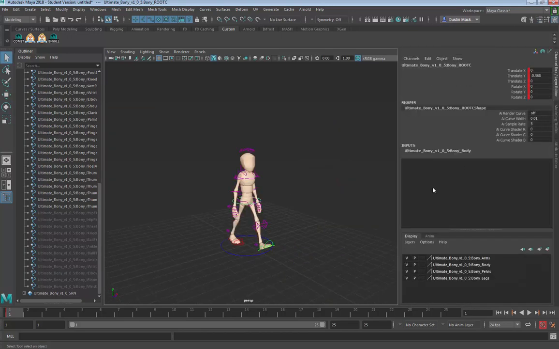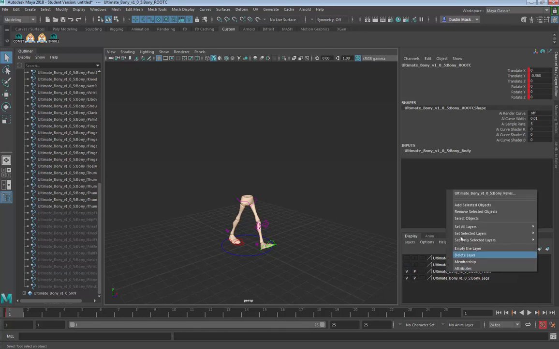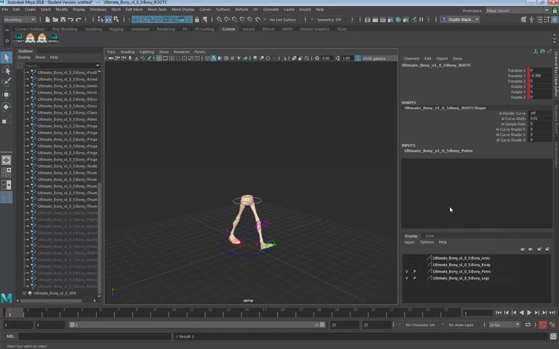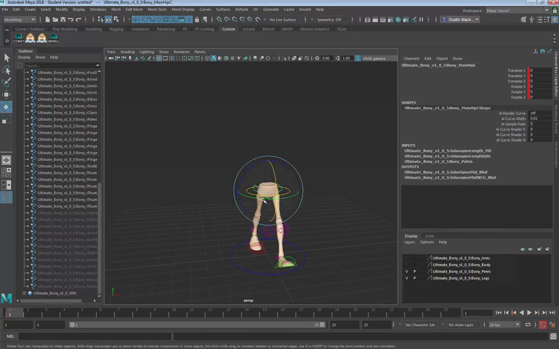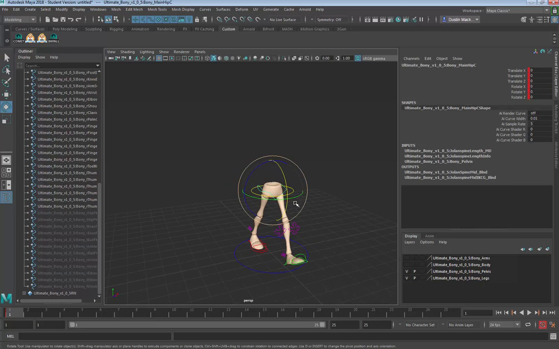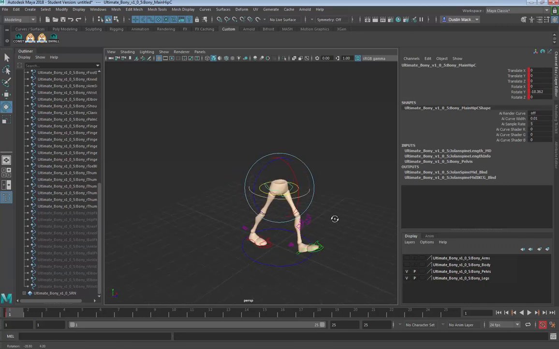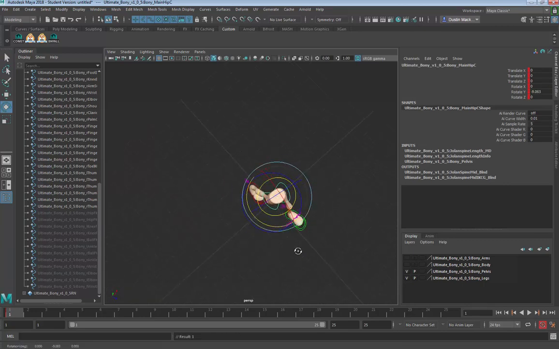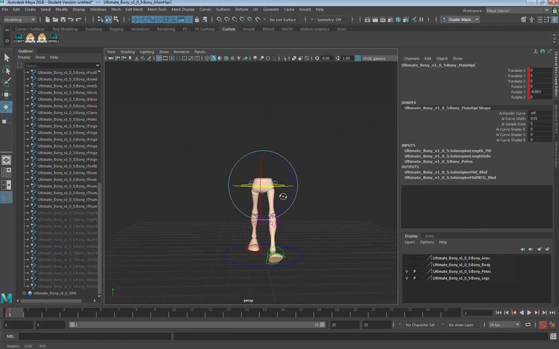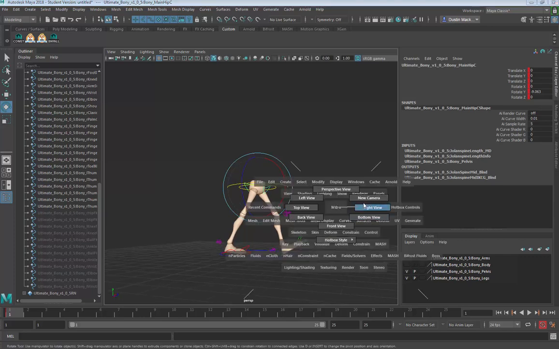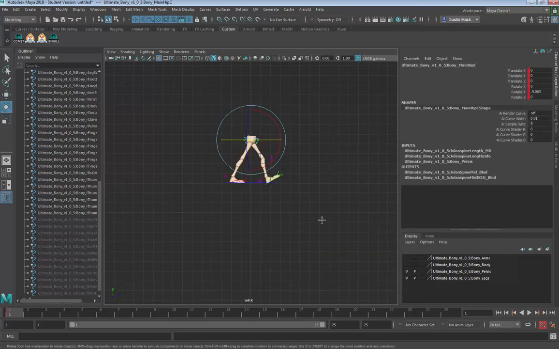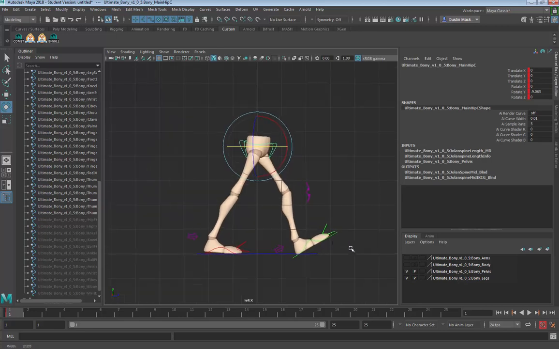I do actually like this ability here on the Bony Rig to hide controls. I'm going to add that control into this layer with selected objects. There we go. So that way I'm just worried about the lower half of the body. The walk cycle is going to stem from here and work its way up. So I'll put a little bit of rotation there for the hips to open up, and we'll keep it pretty neutral on the tilt. Let's go into the right view, or left view rather, and we can take a look.